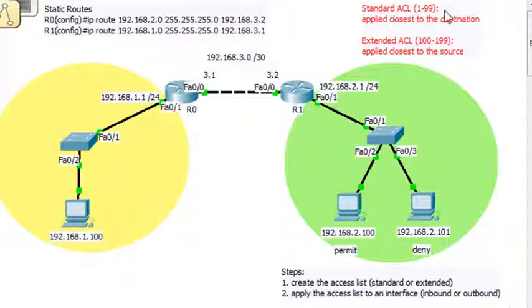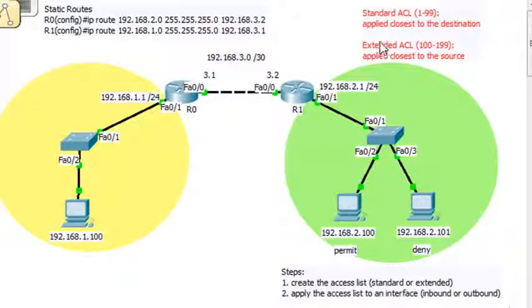So standard ACL is numbers 1 through 99, and this is the rule: if it's a standard ACL, it's applied closest to the destination. If it's an extended ACL, numbers 100 through 199, it's applied closest to the source. Okay, so standard, closest to the destination; extended, closest to the source.